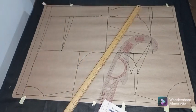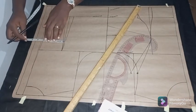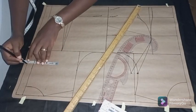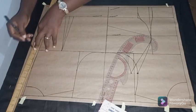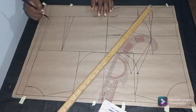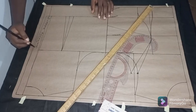So this is it. Then if you still want that 1 inch for your zipper allowance, I do the same thing again. 1, 1, 1. So this is what we need now. This is the current zipper allowance at which we would need.